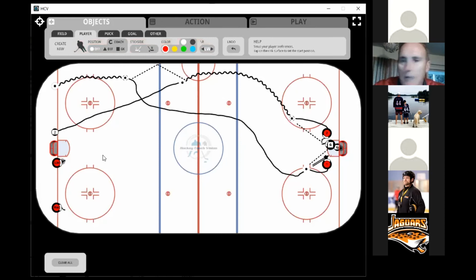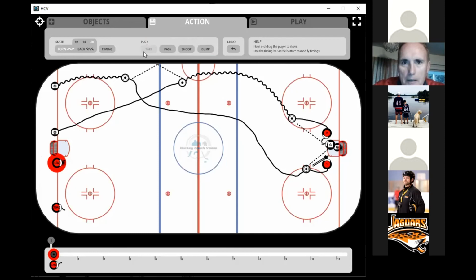So in action mode, I light up the left winger. I'm going to take the puck. Now, very simple sequence, just skating up the ice with the puck. I'm going to start skating up the ice with the puck, and my right winger is going to be right beside. So you can see, as I advance the right winger, the gray dot is right there. So at this point, they're pretty much side by side, there at exactly the same time.